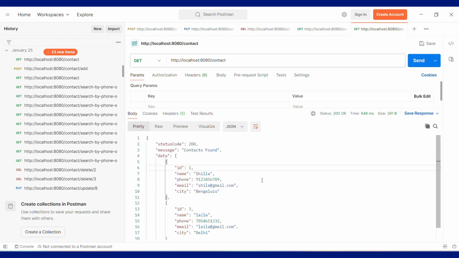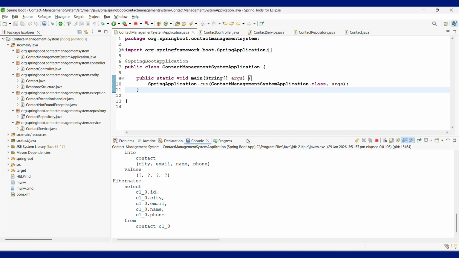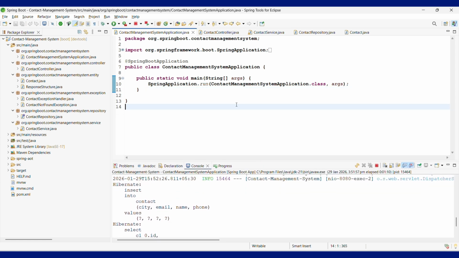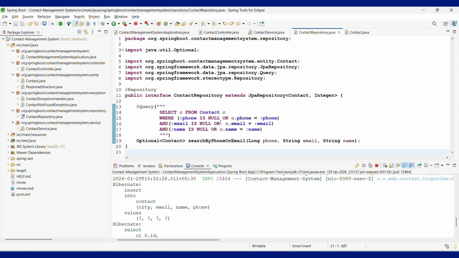Now we are done with this project. If you want other related APIs, you can create them inside of this. Let's suppose I want to get details by the name. I give you that one single line. You can do it your own way.